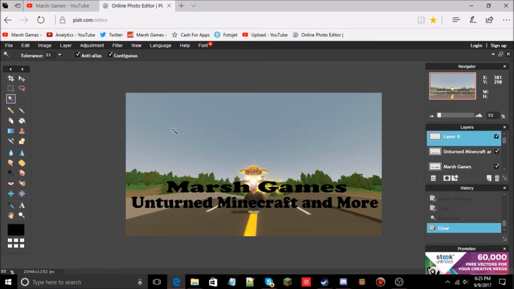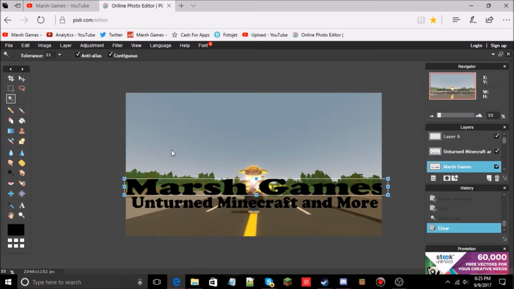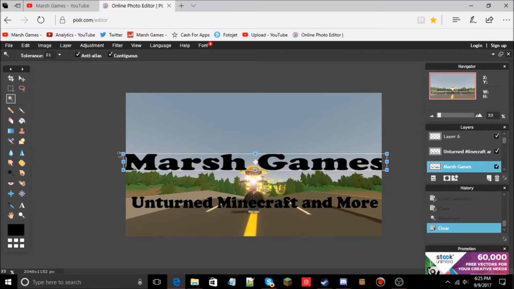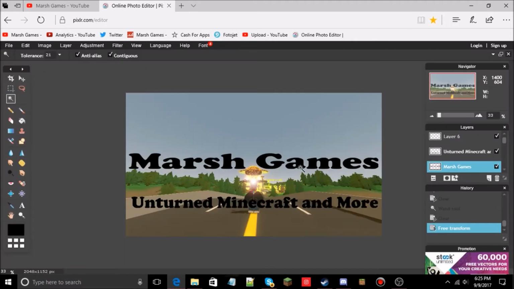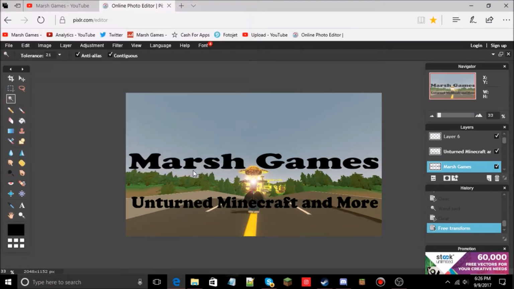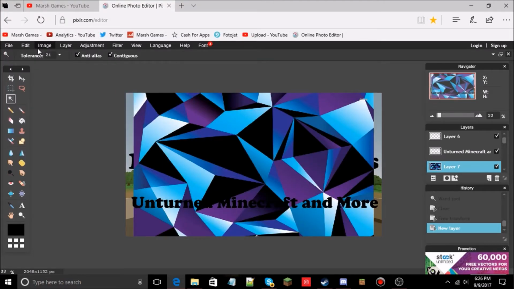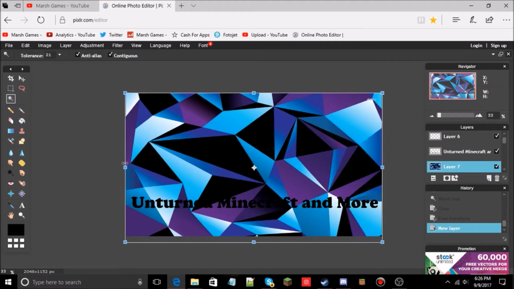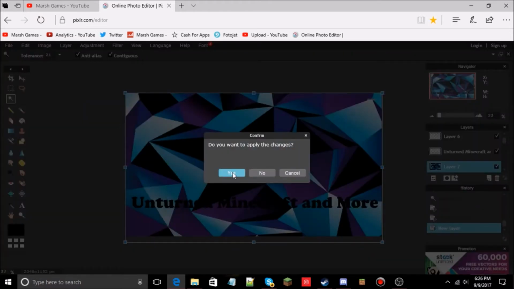So what we're gonna do is, for now, click on your text, go to edit and free transform, and scale this up by pressing shift in the corner. We're going to scale it up a ton like that, so we can get the full thing in, and it's not that hard. And then click yes. We'll scale this down later, but then let's click on layer again, open images layer. Let's find that picture there, and then we can click edit and free transform to move it about like that, and then click yes, done.